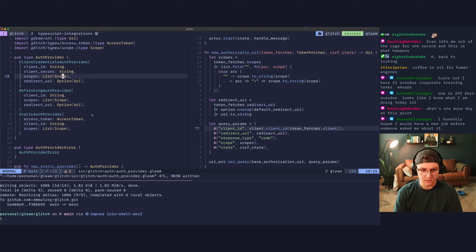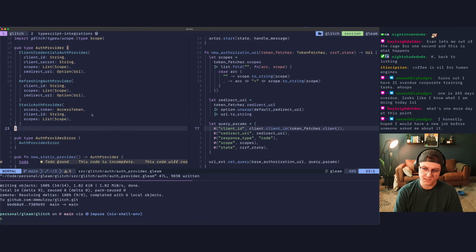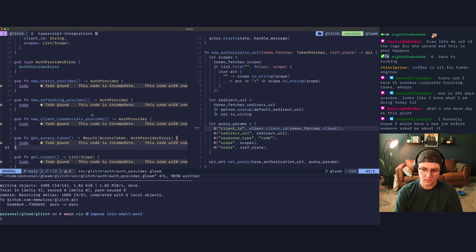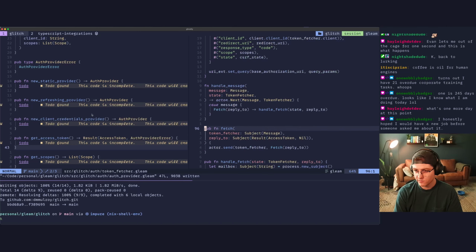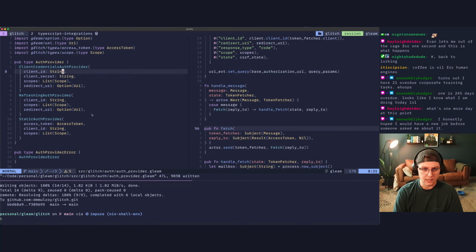This seems reasonable. And it's going to need like a start. We're going to want to copy a similar pattern to what we do with our token fetcher, because it's going to use a token fetcher. In fact, yeah. So now this is going to become opaque.